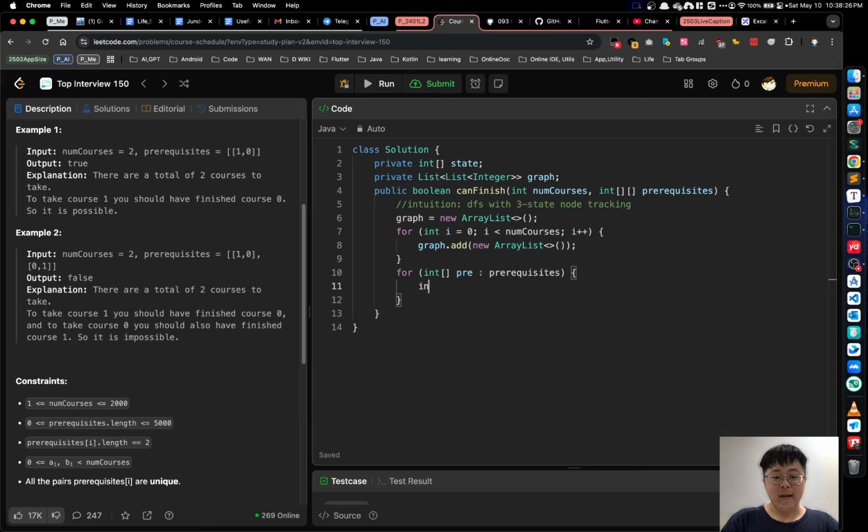Let's say integer course gets pre of 0, and the prerequisite called before gets pre of 1. Next, we add a directed edge from before to course into the graph. graph.get of before dot add of course.